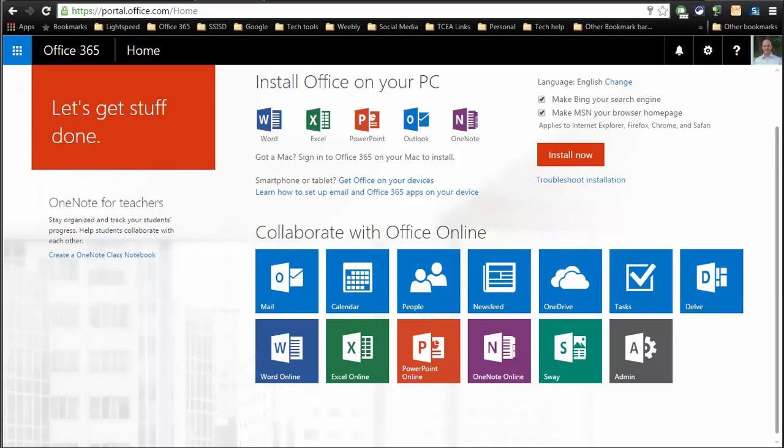So with that said, I've logged in here to our Office 365 portal, and this menu right here shows all the different things that are available to us. We've got the mail, which most of you probably use the most often with Microsoft Office 365, but there's a lot of other stuff that goes with it. So we have the calendar and the people. This is our contact list, and obviously the calendar is just that. The news feed is an opportunity for us to collaborate a little bit and communicate with others in the SSISD domain, but not something necessarily we're going to focus on yet.